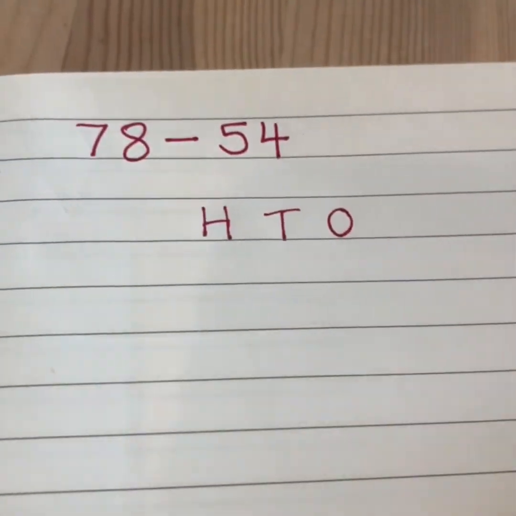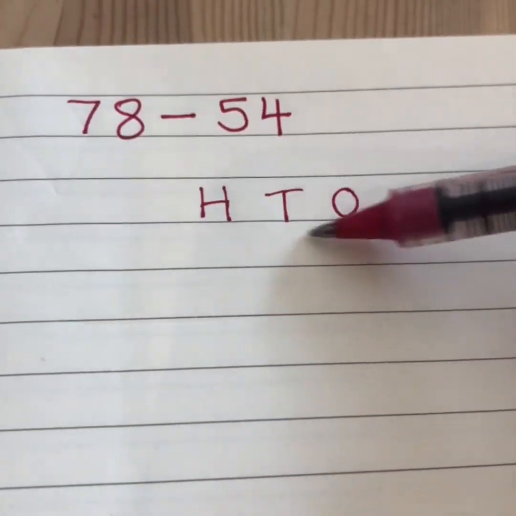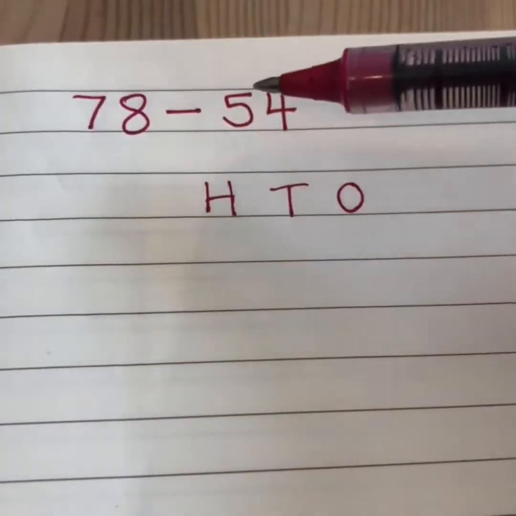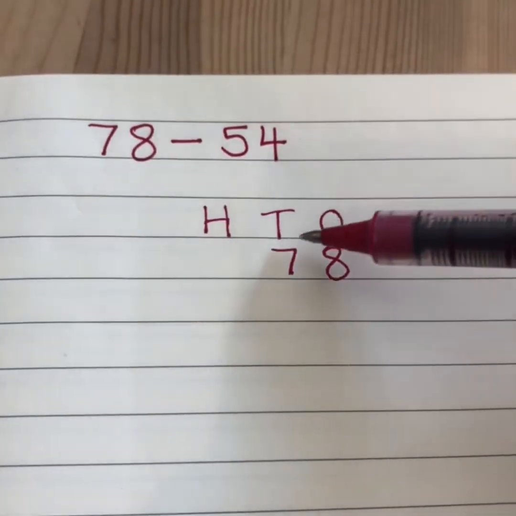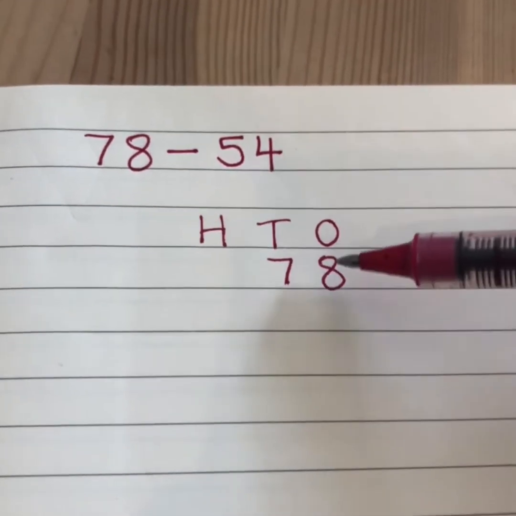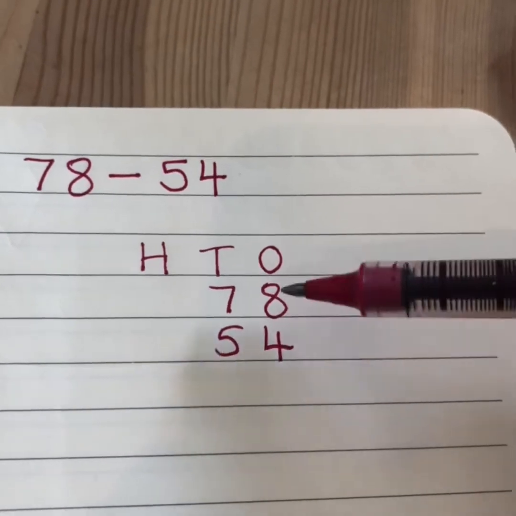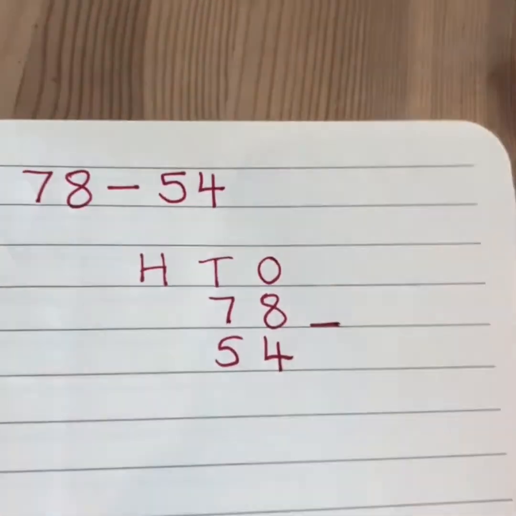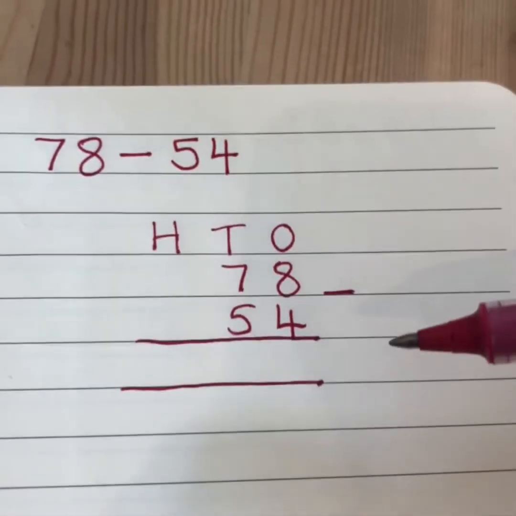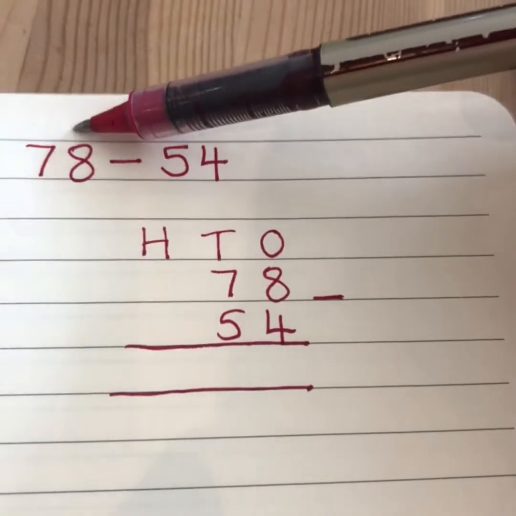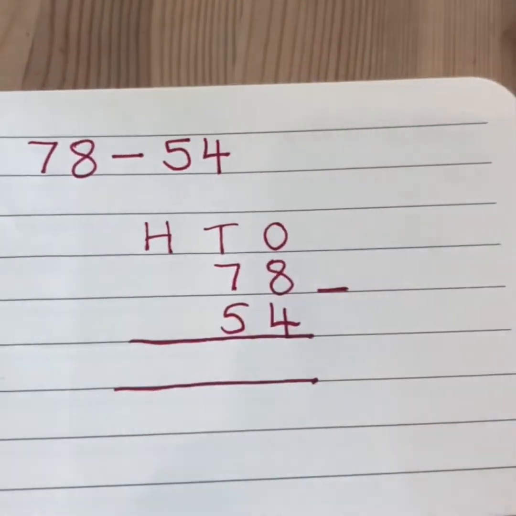So this is where, first rule, it's really, really important you put this number at the top of your columns. Do not put 54 there, because it's subtraction, it makes a difference. So the 7 tens goes there and the 8 ones goes there. 5 tens goes in there and 4 ones there. And we do our subtraction sign now and then a big equals. So that's rule number 1. The first number in our number sentence needs to go at the top of our column. It's our first number we put in.